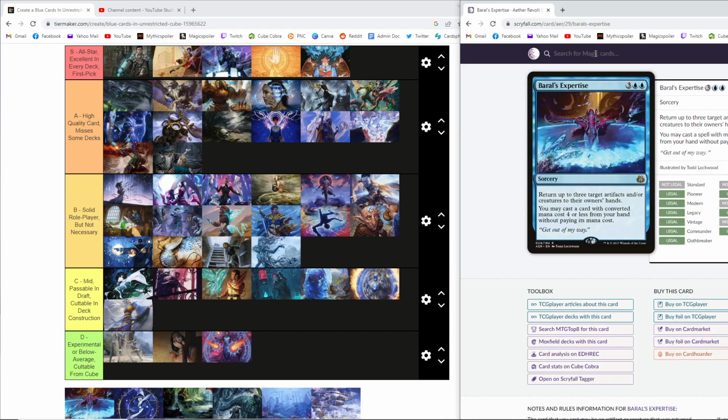This one is waffly. Blue doesn't really have board wipes. We're not going to play River's Rebuke and Flood of Tears and Cyclonic Rift, these super expensive ones. But you do need blue to have something native to its own color to catch you up in case you fall really far behind. And Baral's Expertise is that card.